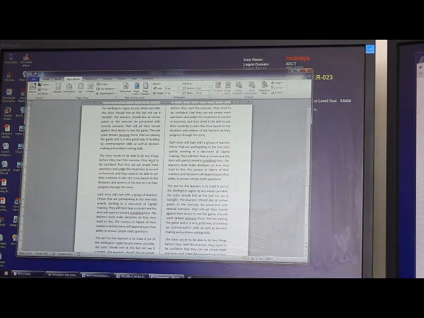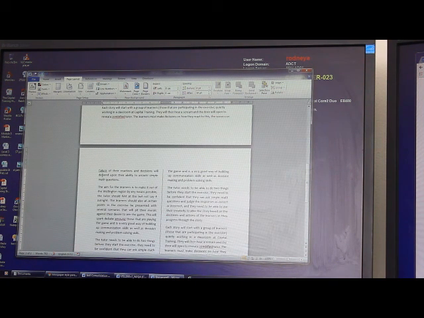Okay? And what newspaper articles have is they have a lot of paragraphs, a lot of very short paragraphs, okay? So if you're trying to write a newspaper article, try and keep your paragraphs as short as you possibly can, okay? And that's how you write in newspaper style. That's really quite easy.